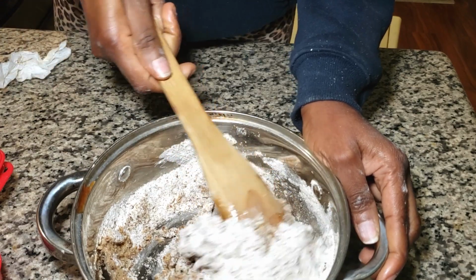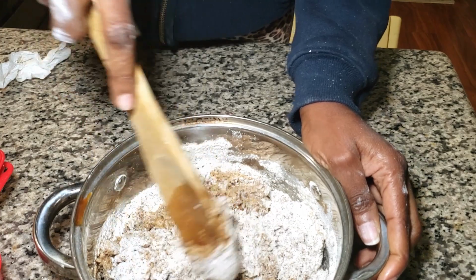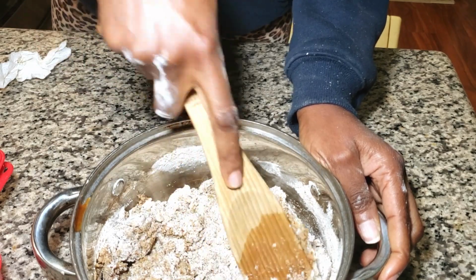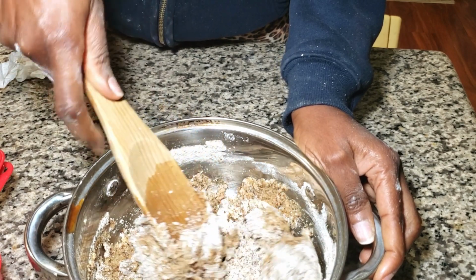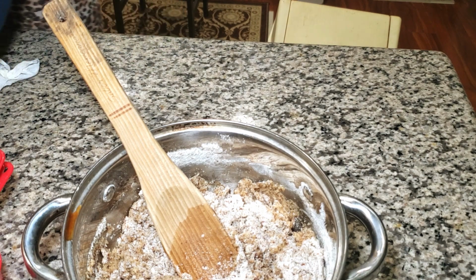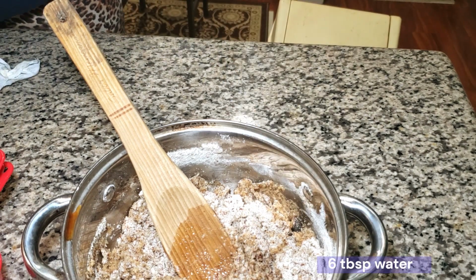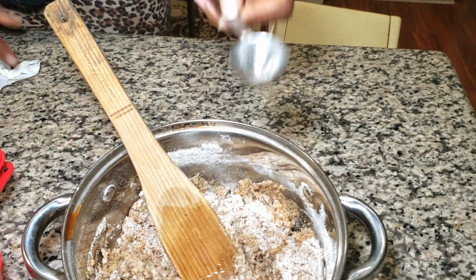So this is not incorporating. This is something I normally notice when I substitute natural almond flour or blanched almond flour, because it tends to need more water. So I'm just gonna put in a tablespoon at a time so I get what I'm looking for in terms of consistency. Until it basically comes together, because I don't really know what I'm looking for. I didn't watch a video, guys, I'm just following the recipe. I'm going to put 3 more tablespoons first. And we'll go from there.